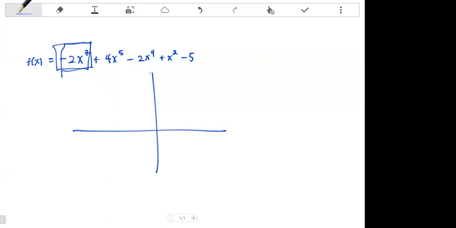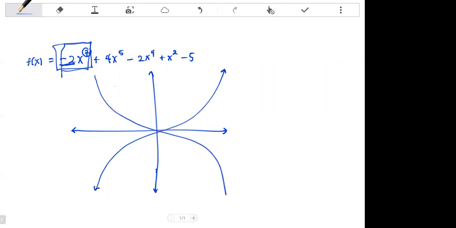So let's look at what this tells us. Well, in this term, our exponent is 7. 7 is an odd number. What does an odd number look like? Does anyone remember? It's a scribbly line thingy, like that. Okay, is it positive or is it negative? Now we just look at that. Negative 2 is negative. So what we do is we flip this.